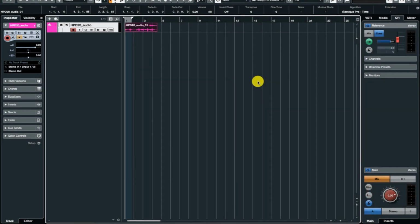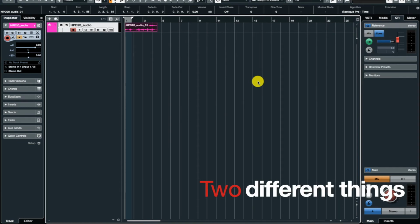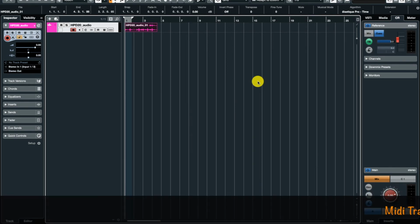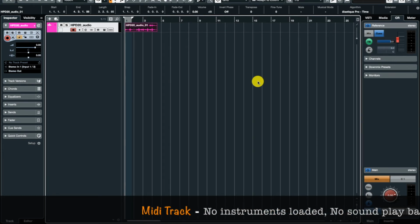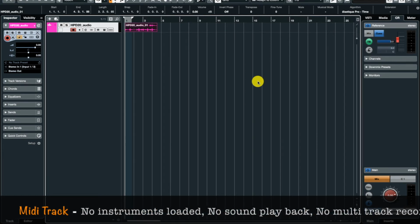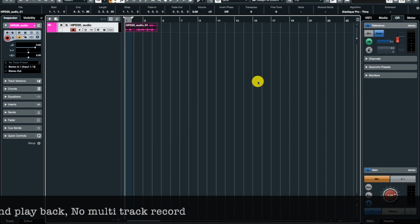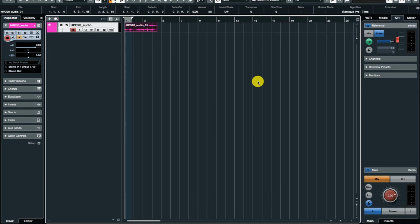Before jumping into recording MIDI, we need to know the difference between a MIDI track and a software instrument track in your DAW. A MIDI track is simply a track where you can record and register MIDI notes which are generated from an external instrument like the HPD20. But if you do not have an external instrument as a MIDI out to trigger those MIDI notes that we have recorded, you will not hear a sound simply by playing it in your DAW.